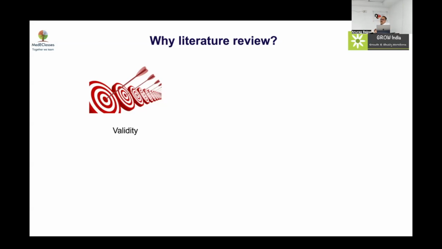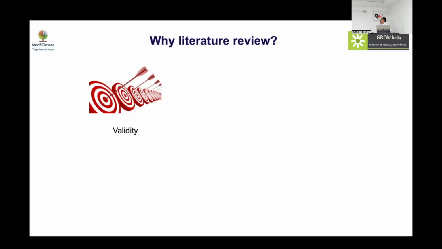So when you say validity, it is the truth that you're looking at. So accuracy and validity basically mean that you're looking at the truth. Reliability just means that if this person comes 1 hour late every time, he is very reliable, but he is not valid. So validity is more important than just reliability. Every time you say this is a horse when you are actually seeing an elephant, you are reliable, but you are not valid from that perspective. So that is whether a journal is valid or not.